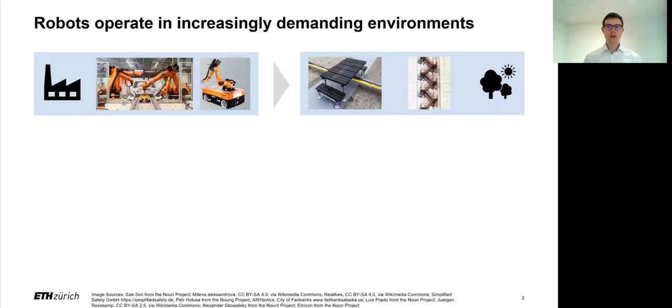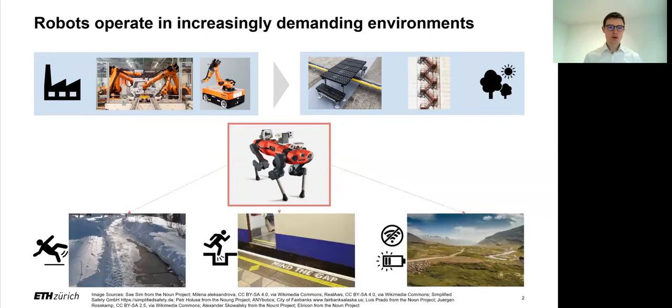And this is not even speaking of leaving this structured environment, for example, through a flight of stairs, to venture outdoors. This is where we think legged robots will come in. For example, this quadrupedal robot animal. If they have versatility and superior locomotion capabilities, we think they are promising for many realistic, unstructured scenarios.